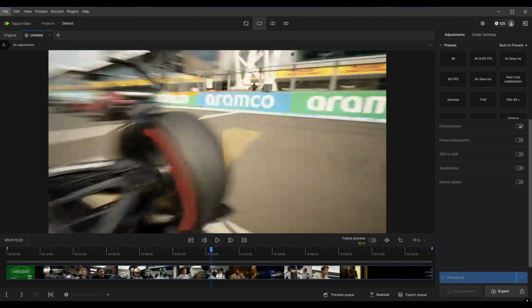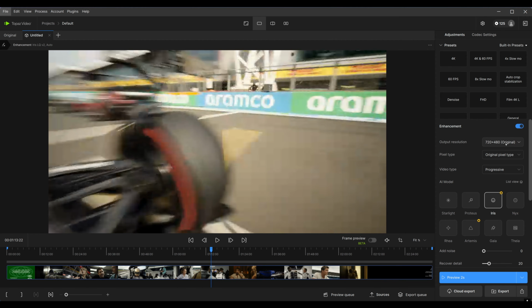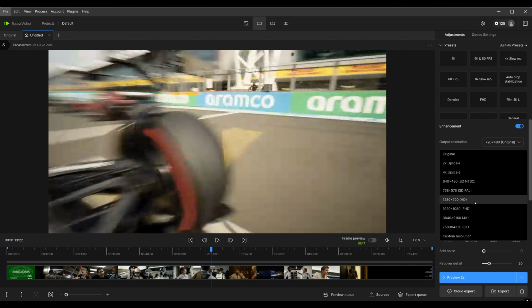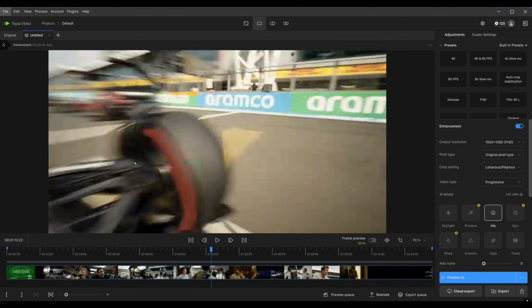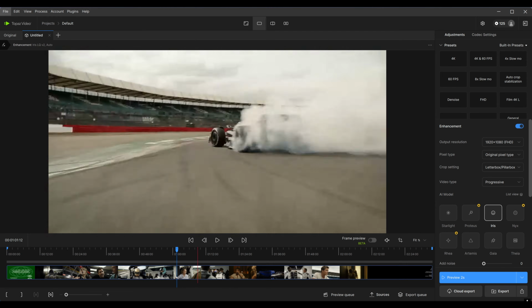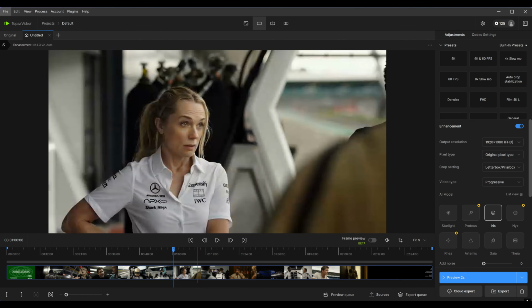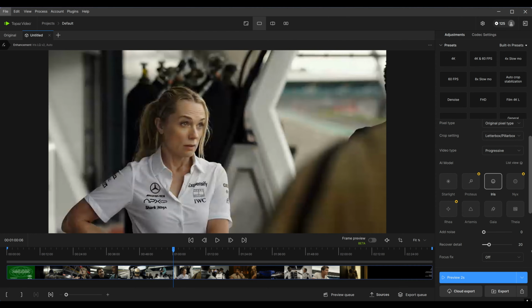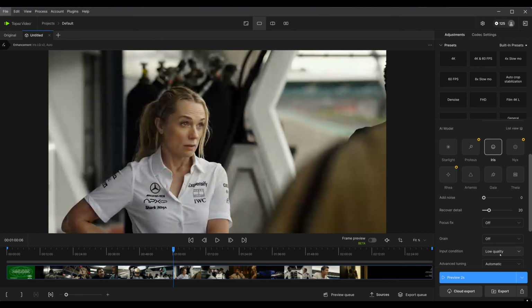So I'm going to go ahead and immediately hit enhance, and I'm going to change the resolution to 1080p. For this kind of video, I would not go above 1080p. But let's start with a face model. Let's start with this one. With faces, I like to start with Iris. Iris is always good. If you hover over it, it's designed specifically for face enhancement, so it's probably a good choice. In this case, I might keep it at low quality, but let's try medium quality first, and I'll probably end up going low. And let's hit preview here.